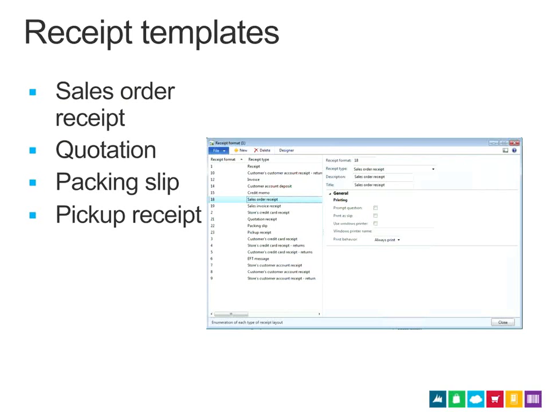Some default templates ship as part of our seed data. So basically every installation will get a set of default receipt templates, but there's a designer to be able to modify those, so you can change the layouts and the content of each of these, just as you can with any of the printed receipts.